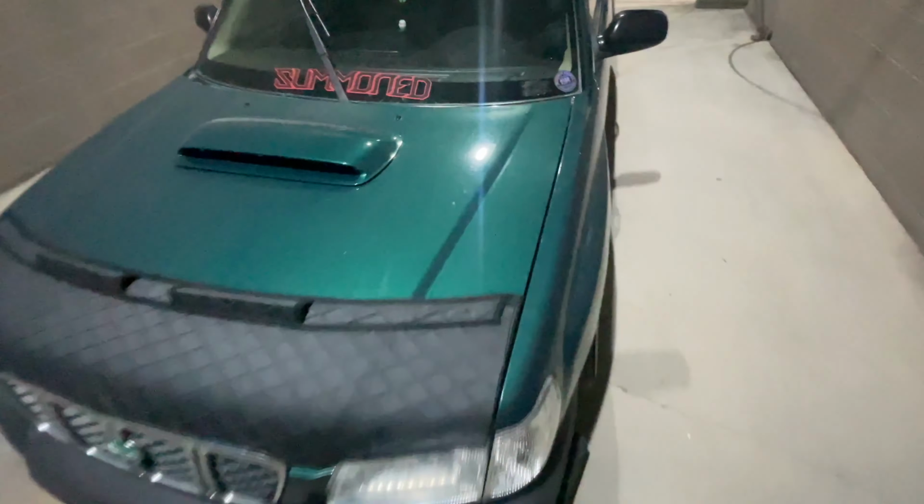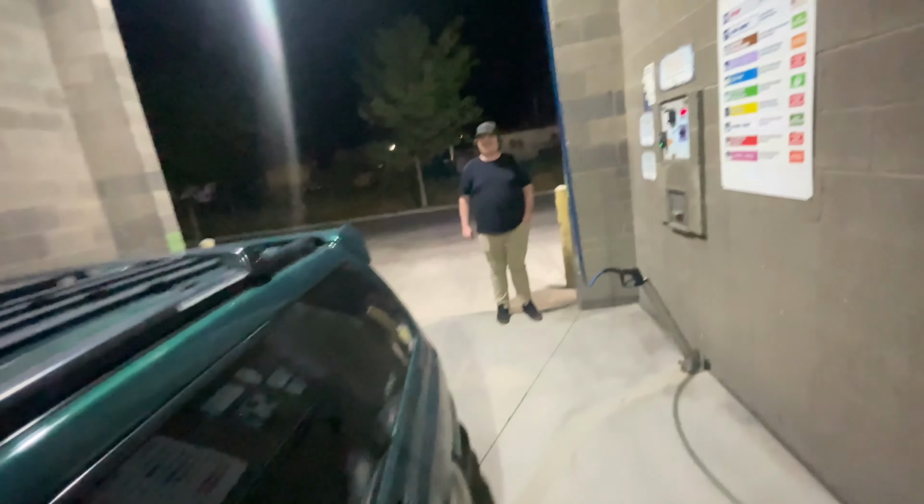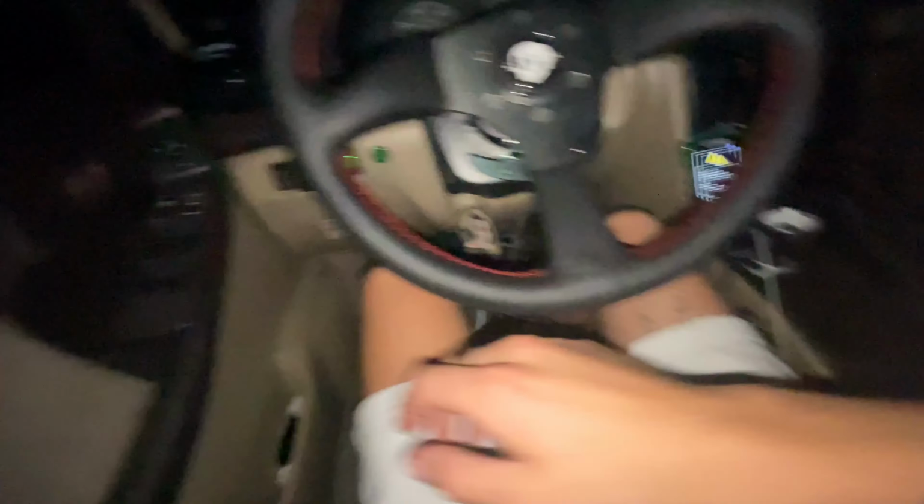Washing cars real quick. I'm gonna go through the auto wash only because it has dryers. I don't have any towels with me. There's a cars and coffee in the morning and the car is dirty. Thanks, Zach. All right, we're gonna see how well this wash did. He said it would do good. He said it'd get all that dirt rain off.